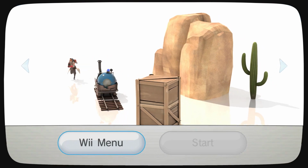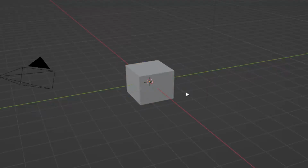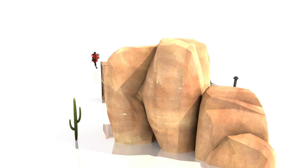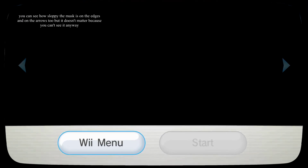I guess I'll start with the Wii scene, since this seemed to be the most visually pleasing to a lot of people. So this was done in Blender. This is the first video where I did most of the Blender work myself, and for that I had to learn how to use Blender. So here's what this shot looks like if you strip away all the on-screen stuff. I basically just masked this from a high-quality screen recording.